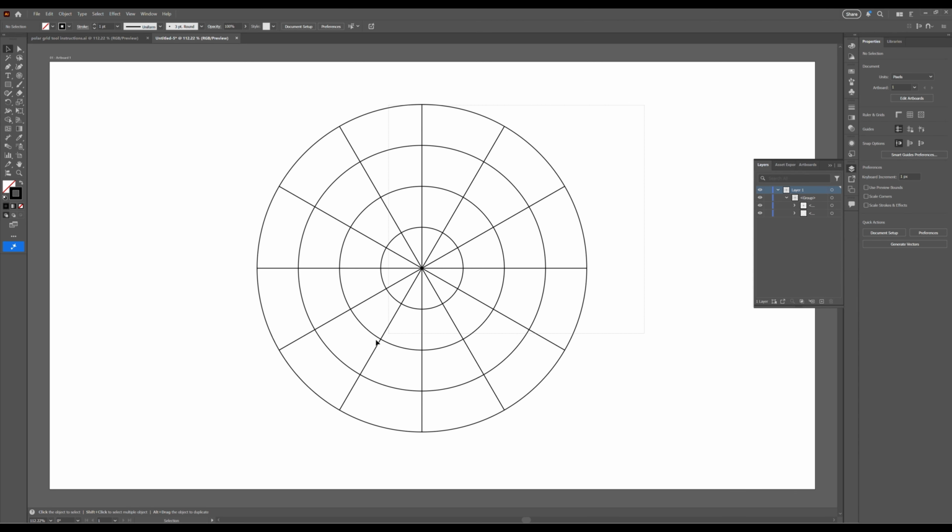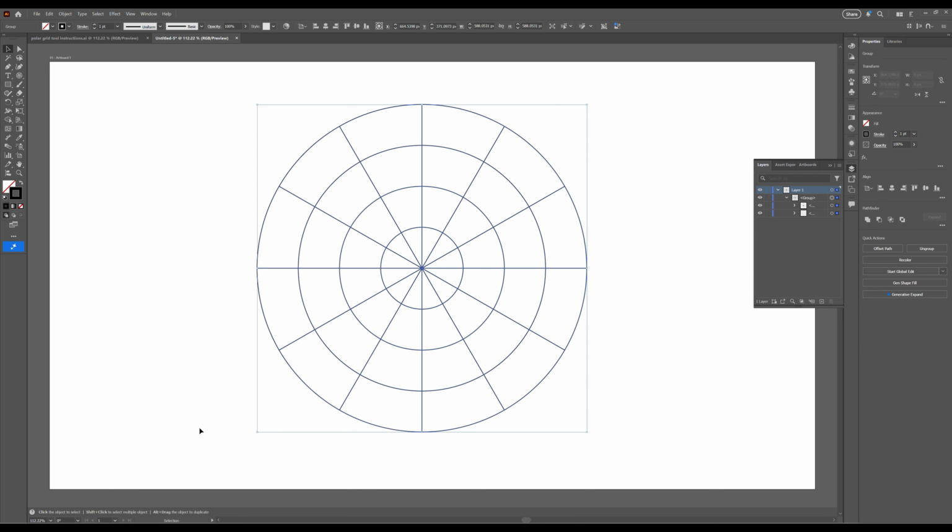To undo a layer of grouping, we are going to select the entire wheel, then ungroup by pressing Ctrl-Shift-G on Windows or Command-Shift-G on Mac. Next, we are going to merge our lines using a tool called Pathfinder. To merge lines, they need to overlap a little.